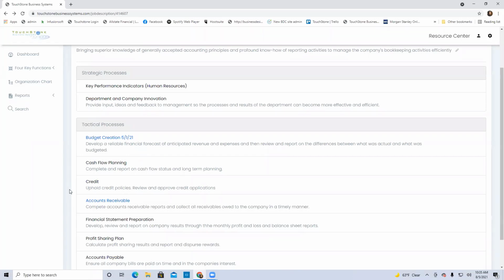So these job descriptions also become a reference for an employee. If they forget how to do something, if they lose track of what they're supposed to be doing, if they have things like budget creation that happens once a year and they haven't done it for a year, how do I do that now? I remember, how did I do it last year?